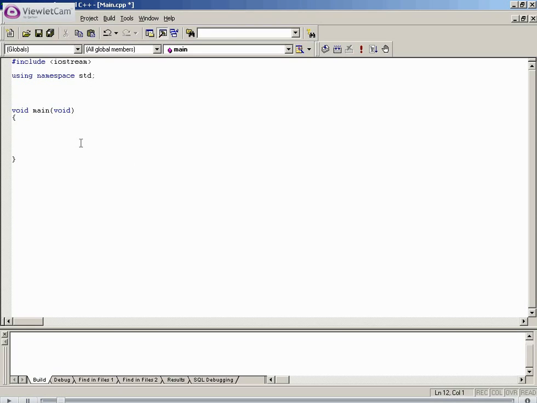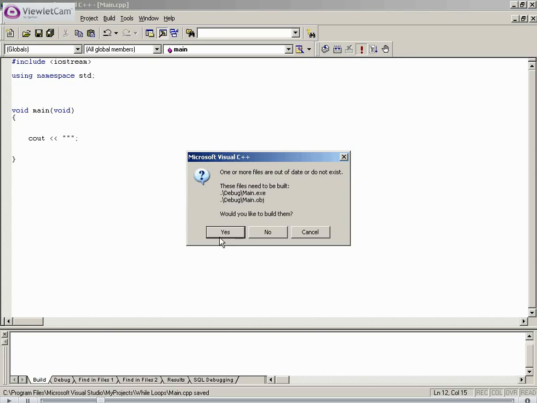I'll be discussing escape codes and operators. Okay, let's have a little look at the escape codes. Here's a simple cout statement. There we go. Right, what would happen if we wanted to display speech marks in the console output screen?